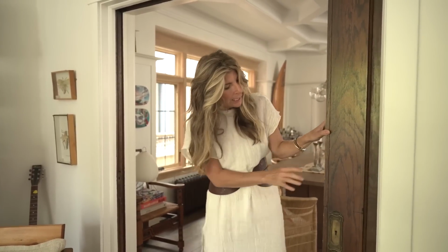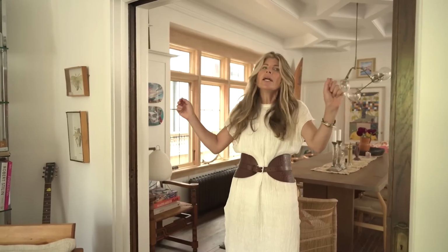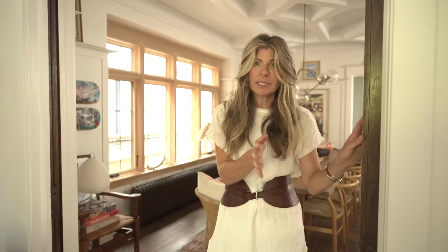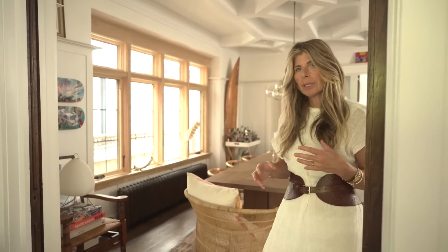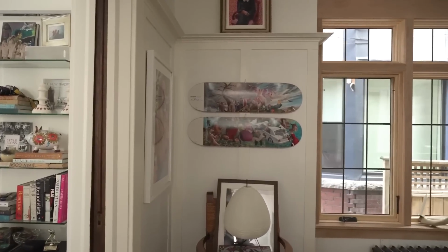I'm going to take you in now to our "formal" dining room. I'm saying it in quotations because there's so much ridiculous stuff in this dining room. It's not terribly formal, but these doors were original to the house, and this is something we kept. There's one on each side. We could close it off if we're having a dinner party. We have never, ever, ever done that. But I just think that the dark wood against the white is particularly beautiful. We've tried to hang on to quite a bit of wood in this house, but not have it feel dark. This dining room is where we eat dinner every night.